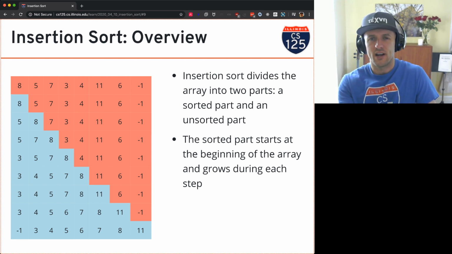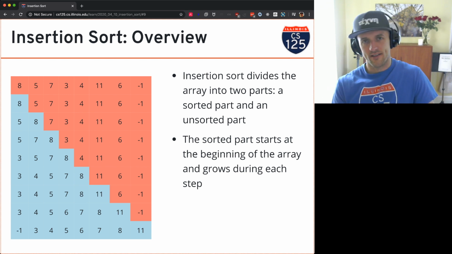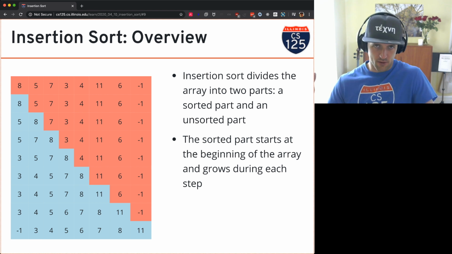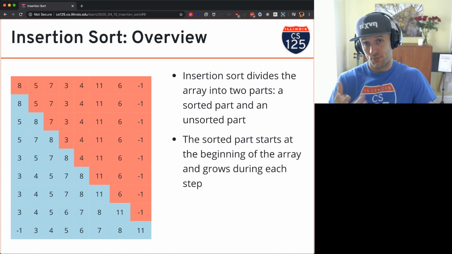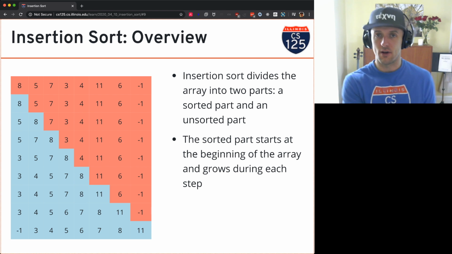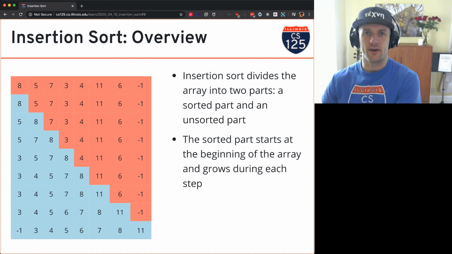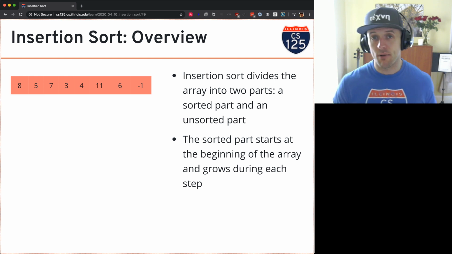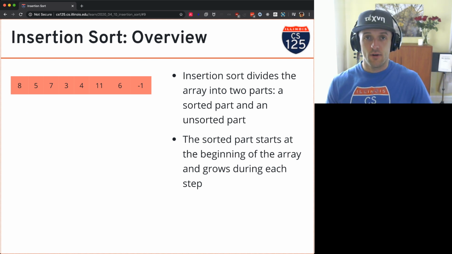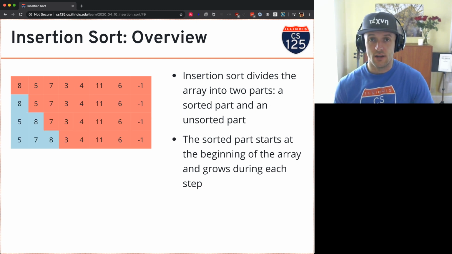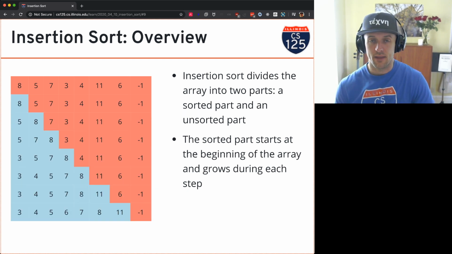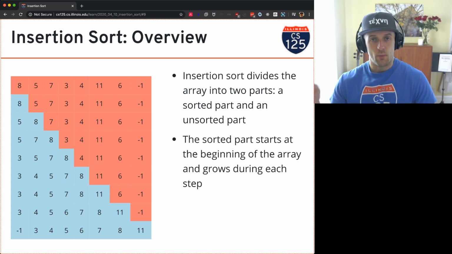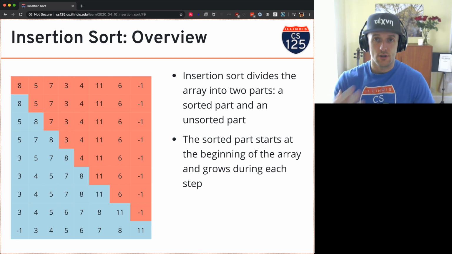The other thing I should have pointed out is that when we sort in this class, we will be sorting in ascending order. That's an arbitrary choice. We could easily be sorting the array in descending order, but we're just going to sort it in ascending order, meaning that the smaller values will be at smaller indices, the larger values will be at larger indices. And again, you can see in each step of this algorithm, I've taken an item from the unsorted part and inserted it into the sorted part of the array. And so over n steps of the algorithm, the array went from being totally unsorted to being totally sorted.